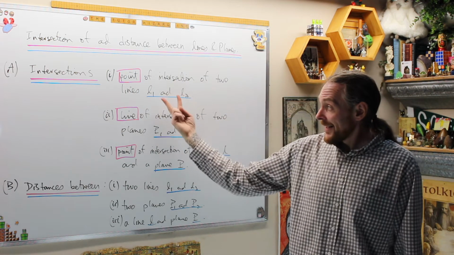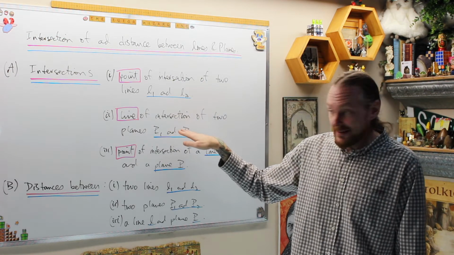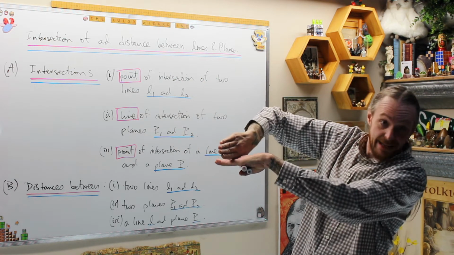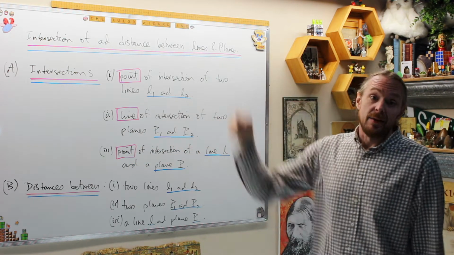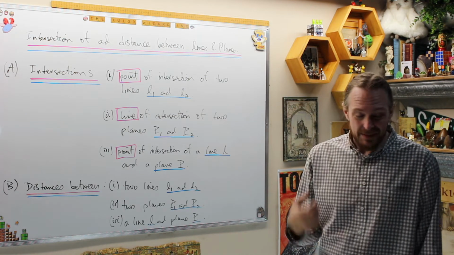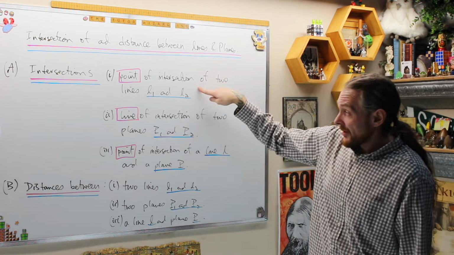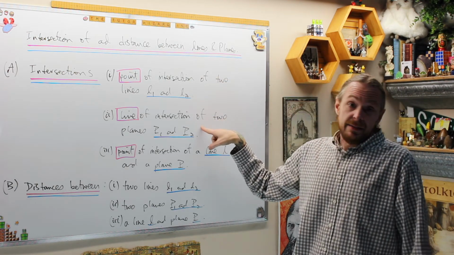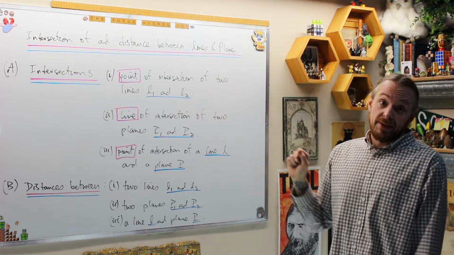So for intersections, we had 3 cases. When we compare 2 lines, it's going to be a point of intersection. If it's 2 planes, they intersect at a whole line of intersection. And if it's a line and a plane, those intersect in a point of intersection. So then we're going to figure out how to find the point of intersection of 2 lines and the line of intersection of 2 planes, where we're going to use linear algebra in a system, augment a matrix, and find the general solution.